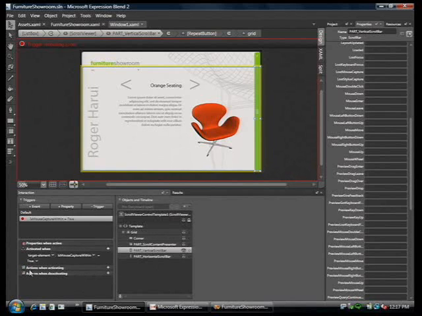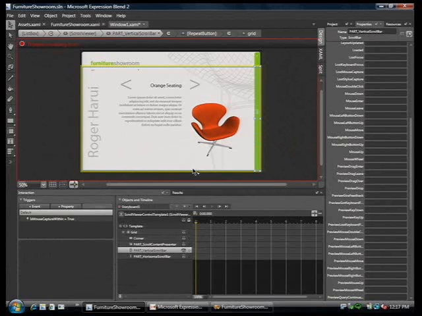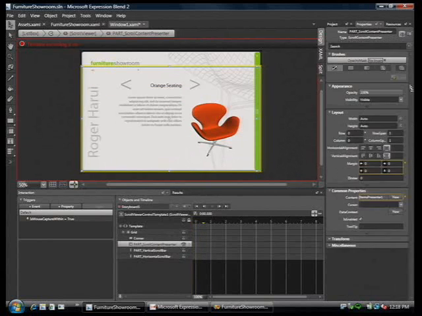And we have an option, the actions when activating. If I press this plus button, Blend tells me that I don't have any storyboards and I can create a new one. So I just press, yeah, I want a new storyboard. And now I can select my content. So this is the layer of the content. And create an animation. I go to time 0.5, for example, go back to properties, and just create a keyframe here. And in time 0, I just change it to 0% opacity.